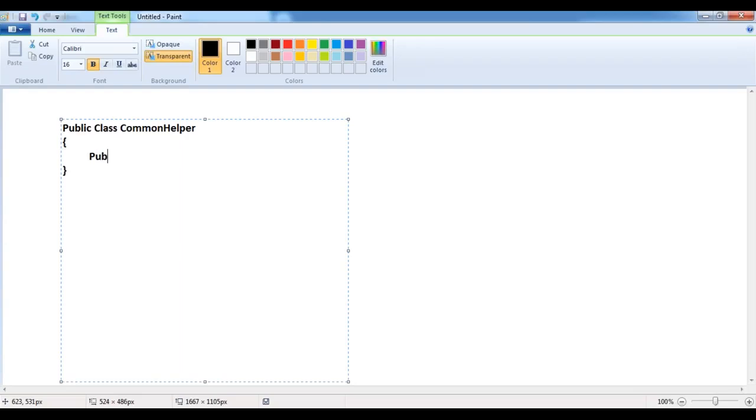In this class, I have prepared a public static void doOperations. Here I'm writing the business logic. So this is a method which I have prepared inside my class. Public static void doOperations will do some operations inside my application.